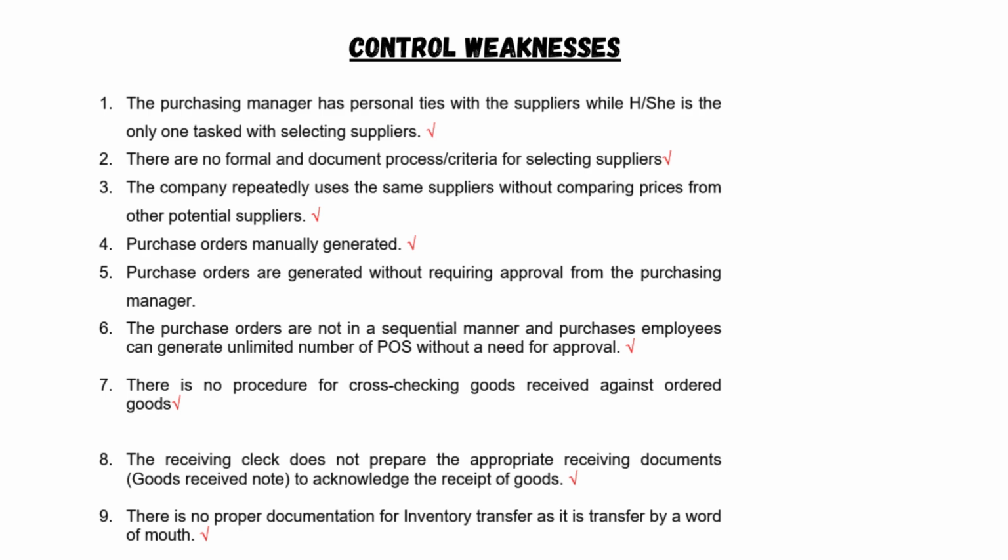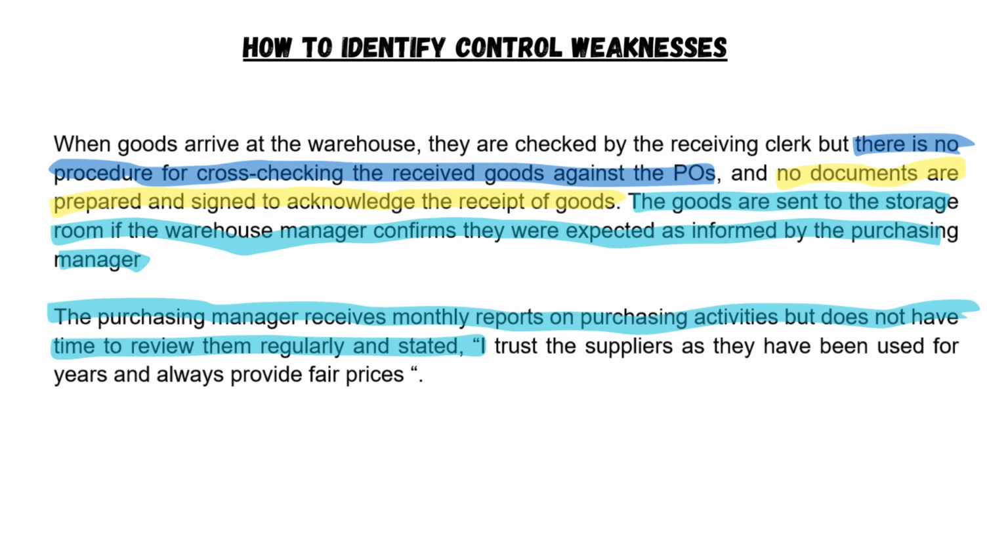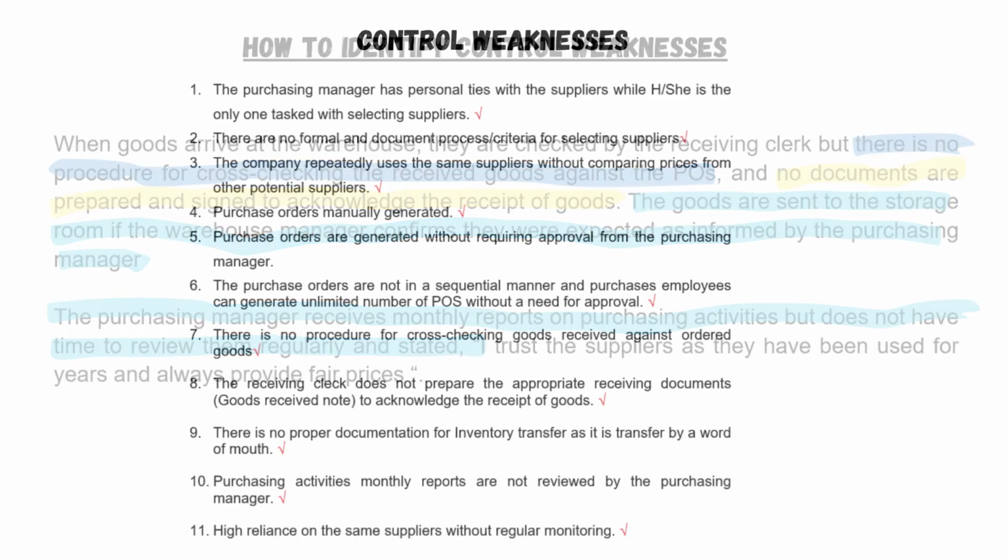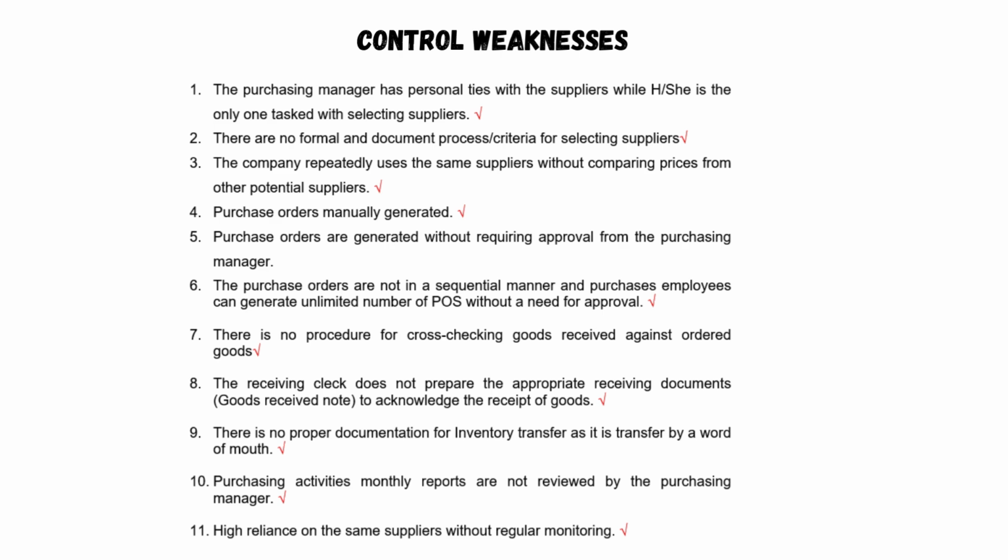area of the warehouse. And then in the last paragraph there, you can also see that purchasing activities or the monthly report are not reviewed by the purchasing manager. How will we know when there are irregularities taking place? How will we be able to detect those irregularities? How will we know that we are within our budget in terms of our purchasing activities spent as an organization? It is if we review the monthly report of the purchasing activities, but that is not taking place. So that is a weakness on its own.